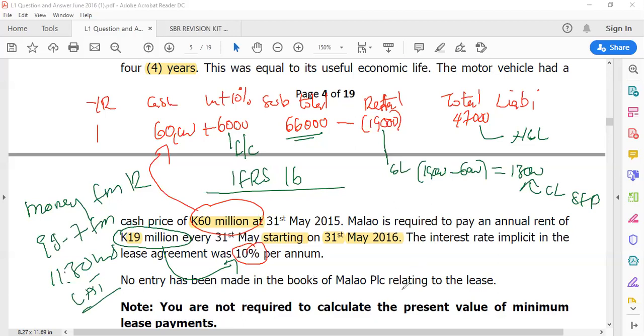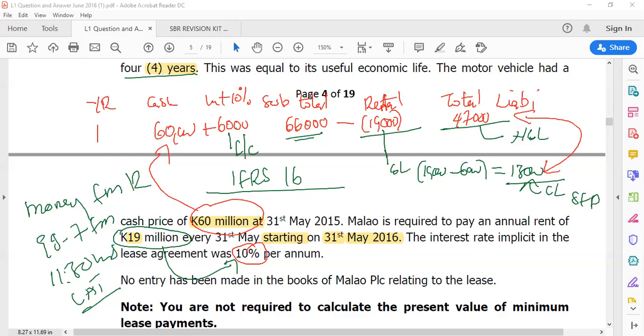So there we go. So let's pick our figure. Now see, here we have 4 years. The 4 years useful life of this asset is there to help us with depreciation. Now remember, if we charge depreciation in the current year, it won't go anywhere. Why? Because we're not paying this lease up until next year. So the only figures we're going to show in the SFP are the 47 and the 19. For next year, we're going to show the 37 and the 13, because interest we've already removed. So we're going to show only two figures because it's paying next year. So we're going to show this guy and that guy, only two figures. The rest we don't show. So let's go to our SFP and the post.